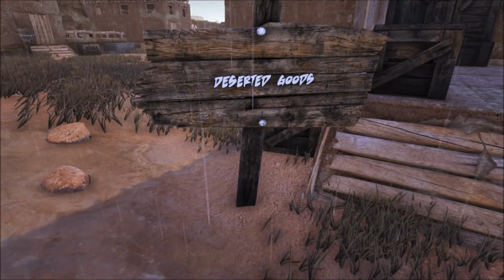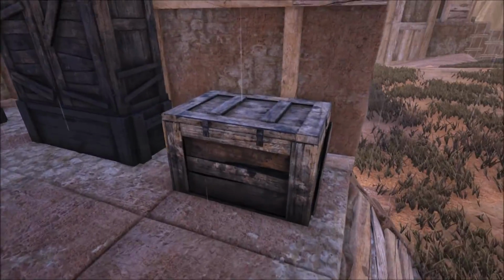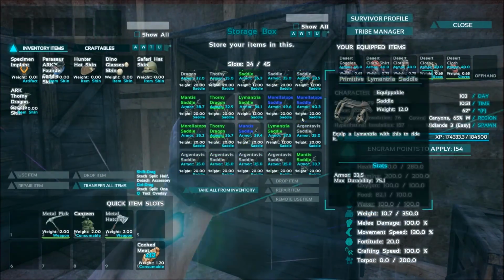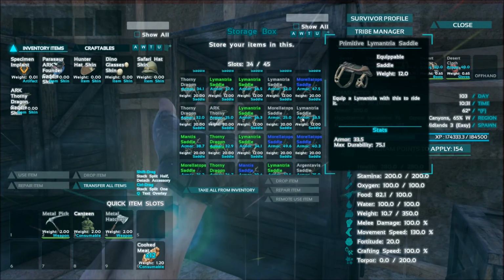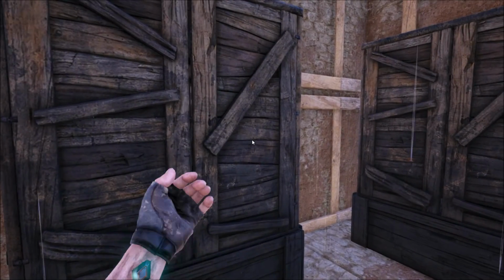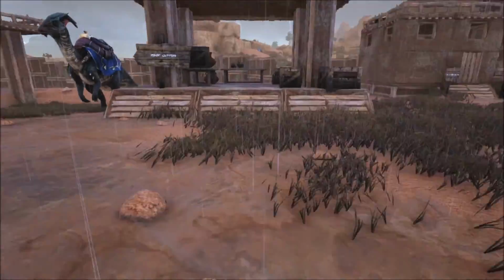Right here you have deserted goods. You can just see there's just water well, what is it here, oil pumps, and tons of saddles. So if anyone on this server, any of my fellow tribemates need a saddle, feel free to come over here and check out what you want. You need a tent, there's a tent. There's some more stuff over there.